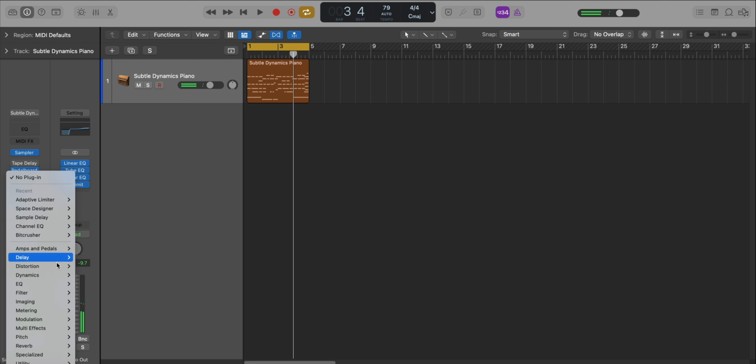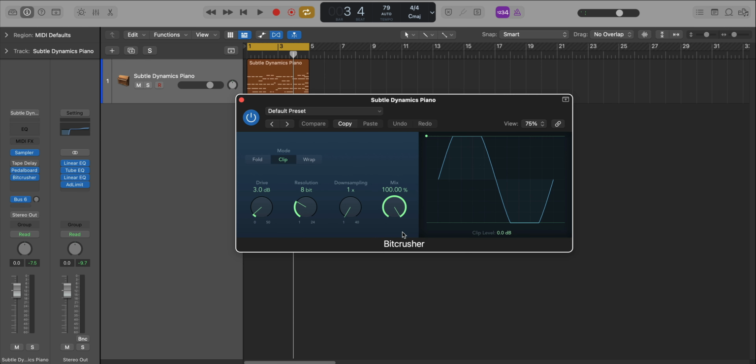Next, we're going to go ahead and bring in a bit crusher just to bring in some of that sort of vinyl noise and crackle that you heard in the original track. So for this, we're just going to bring up the resolution to 10 bits. And now you kind of get that white noise background. I'm just going to bring that down quite a bit. Let's work on the second piano pattern.